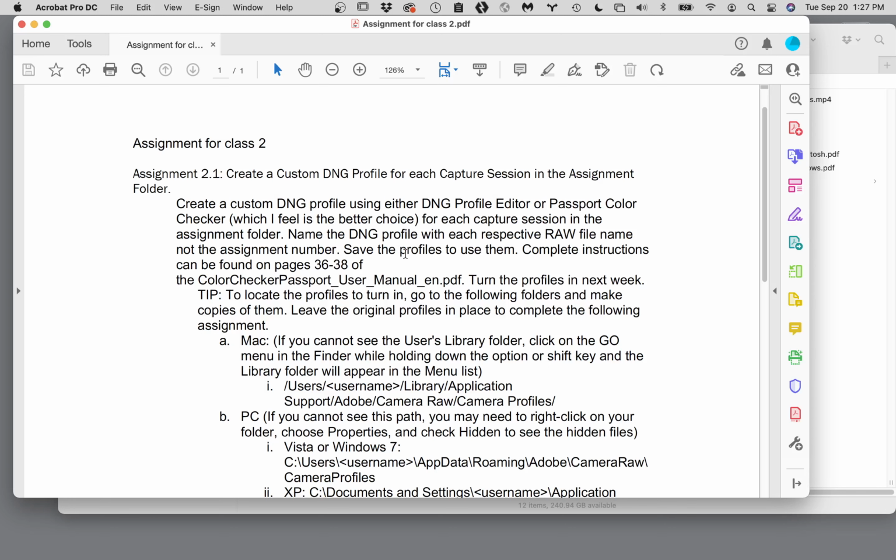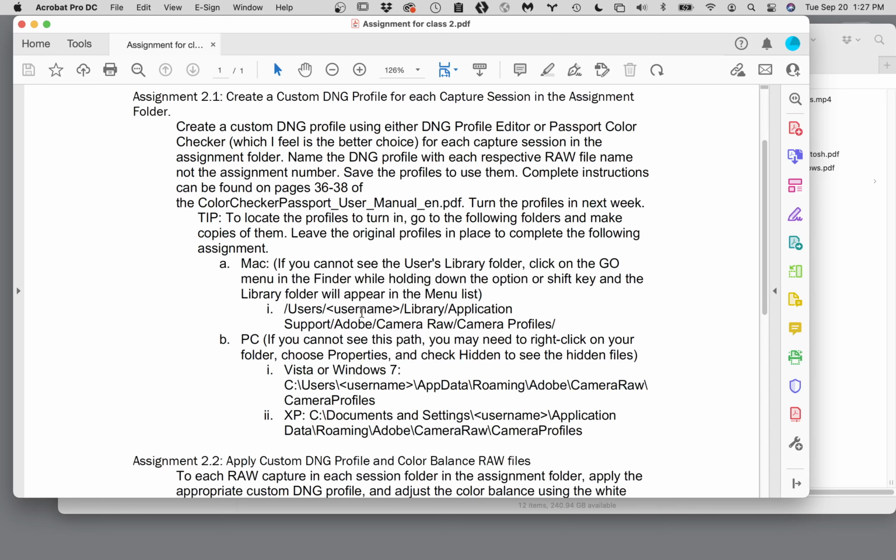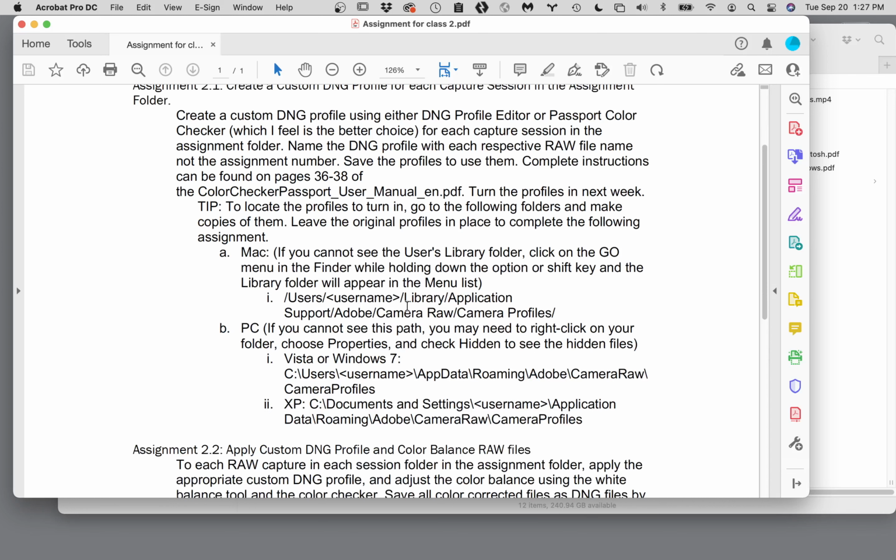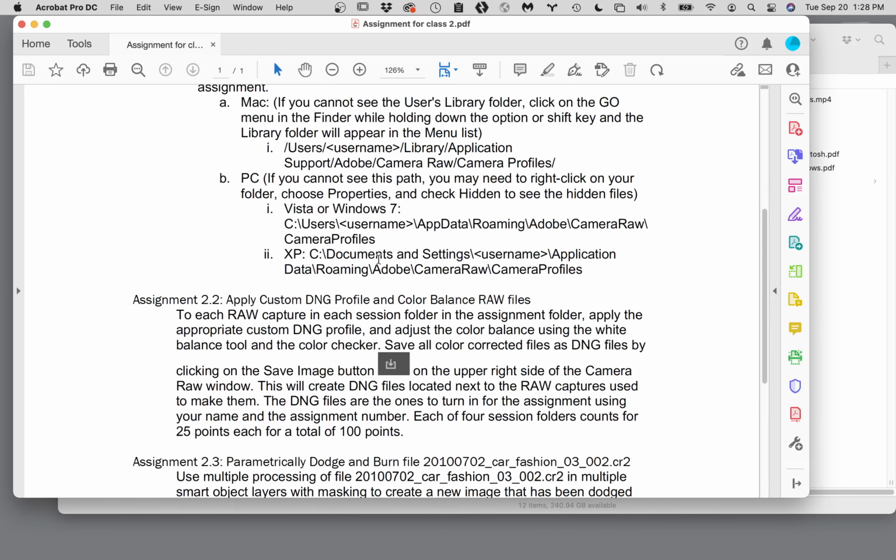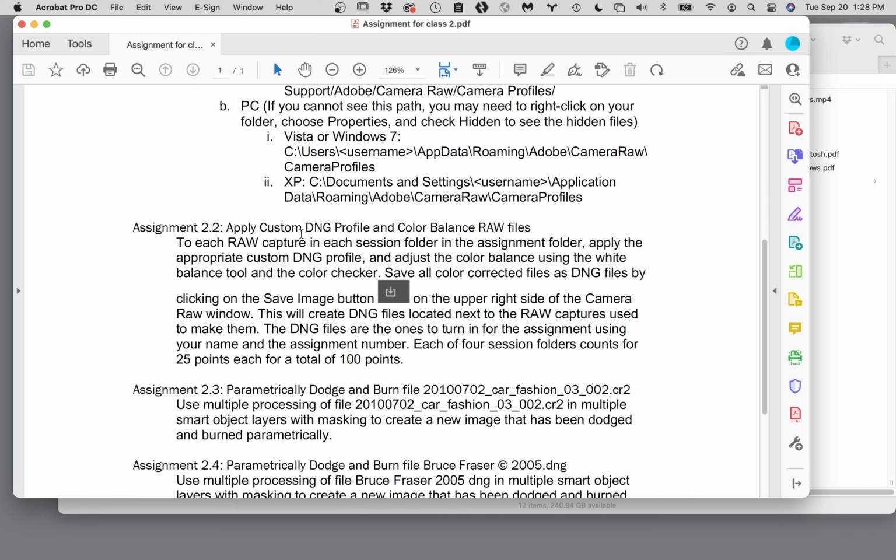So the first part is asking for the profile of your sensor, not the DNG file. The second one is going to be a DNG profile that has that custom profile and a color white balance applied to it. Does that make sense?